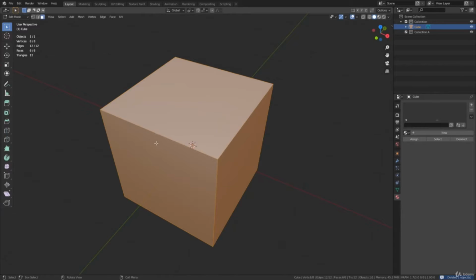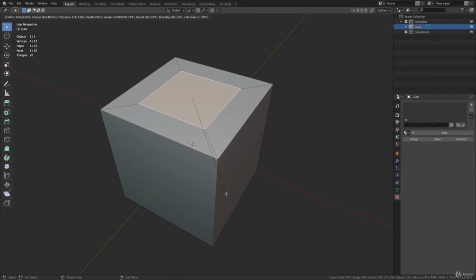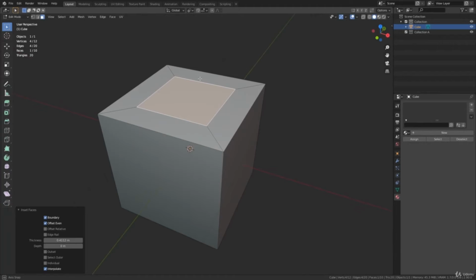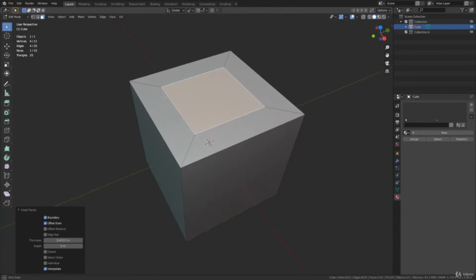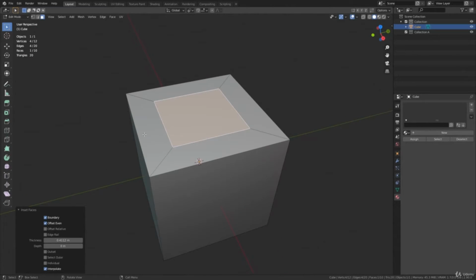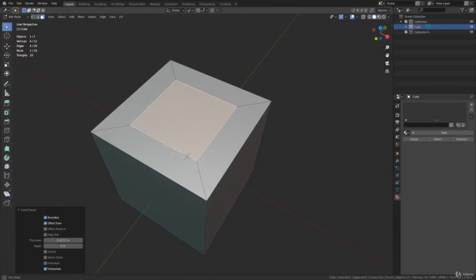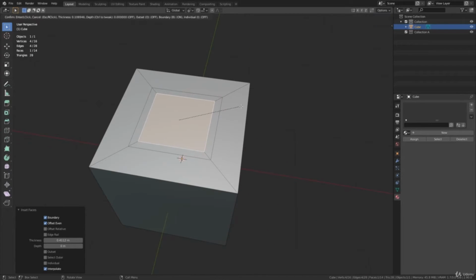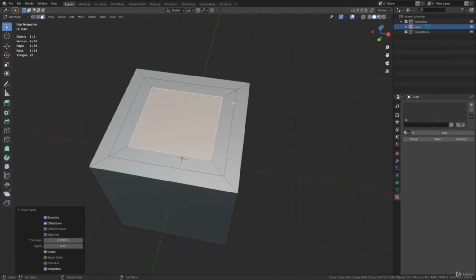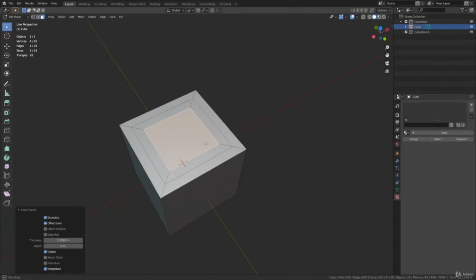So let me just add in a new cube and talk about the inset tool. So the inset tool is used by the shortcut I, and extrude is with the shortcut E, by the way. So if I were to hit I to inset, then you'll see that it extrudes it inwards, like so, and this can definitely be a super handy tool. So another thing is that if you were to hit I to inset, but while you're insetting hit O, you will see that it is doing an outset, and that can definitely be super awesome if you want to inset it in the opposite direction.